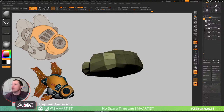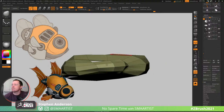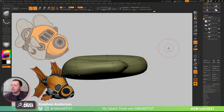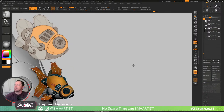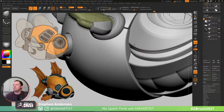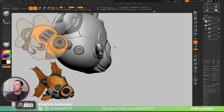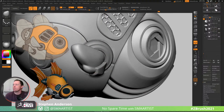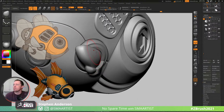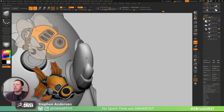Okay, I'm not going to worry about cleaning it up perfectly, but I do want it to be good enough that it's going to have the shape that I want. I just need to make sure that it feels intentional, that it feels controlled, and that definitely feels much more controlled. Just try to puff it out a little bit more so that it feels a little bit more sturdy.